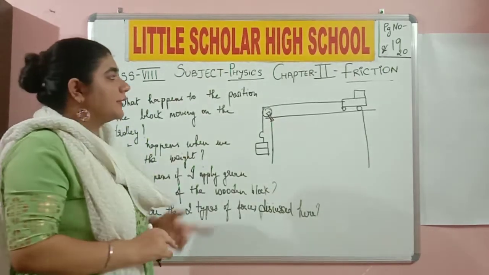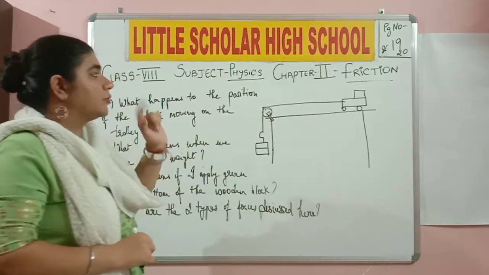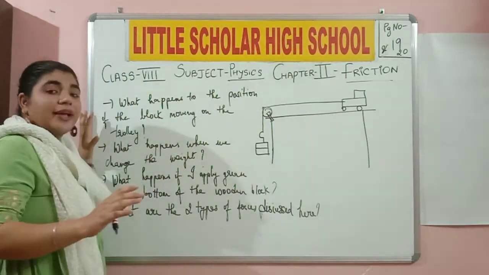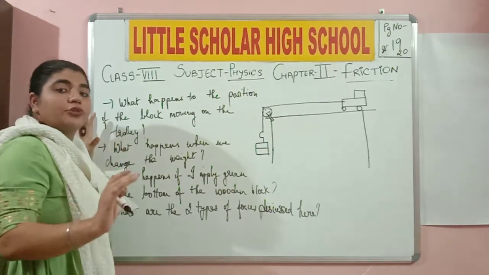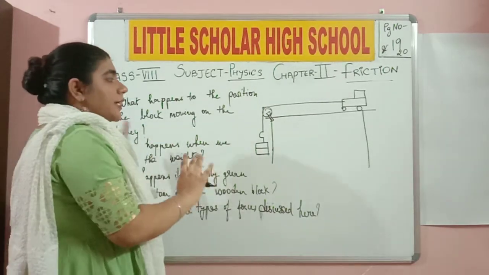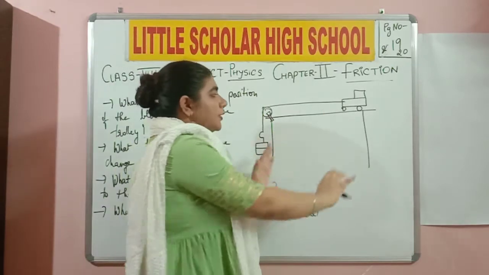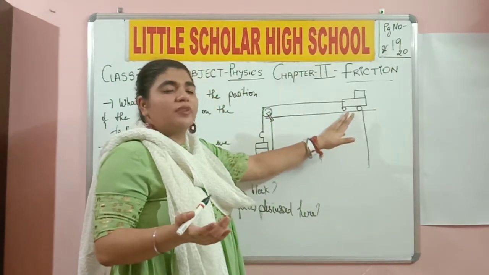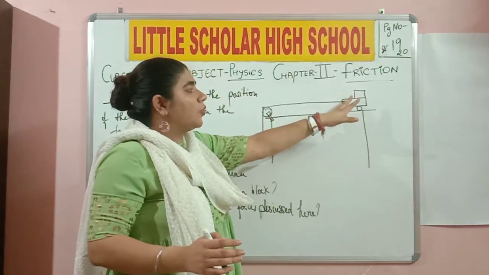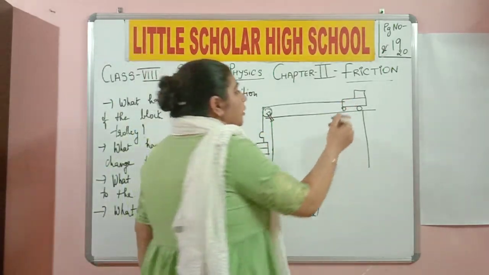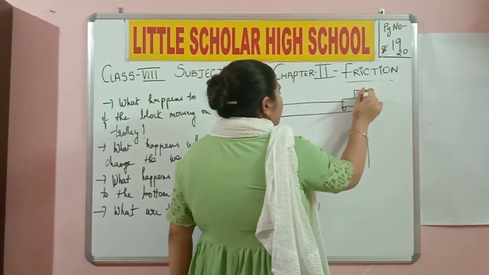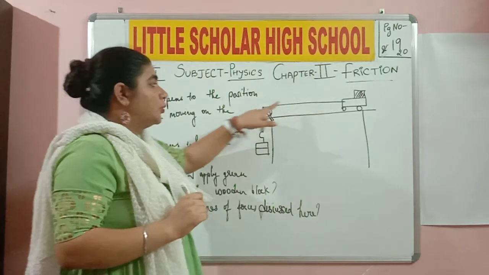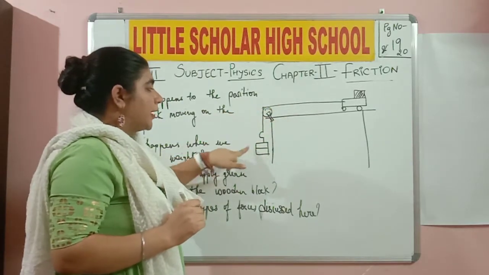So now class, we'll continue with the chapter and this is page number 20. Now we are going to understand the nature of friction and the concept of friction. We have a setup where there is a table, and on the table I place a toy trolley with which we must have played when we were really young, and on the toy trolley I am placing a wooden block. I'm shading the block so that you know what the block is. Now I am attaching it to a string with the help of a pulley and attaching a weight.